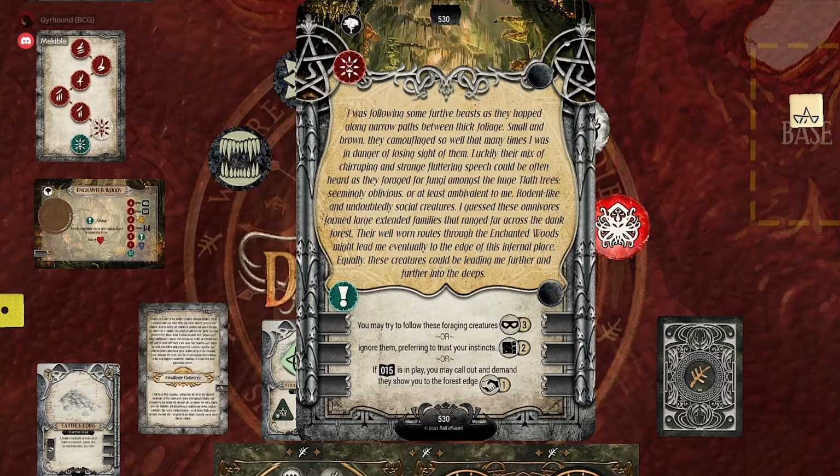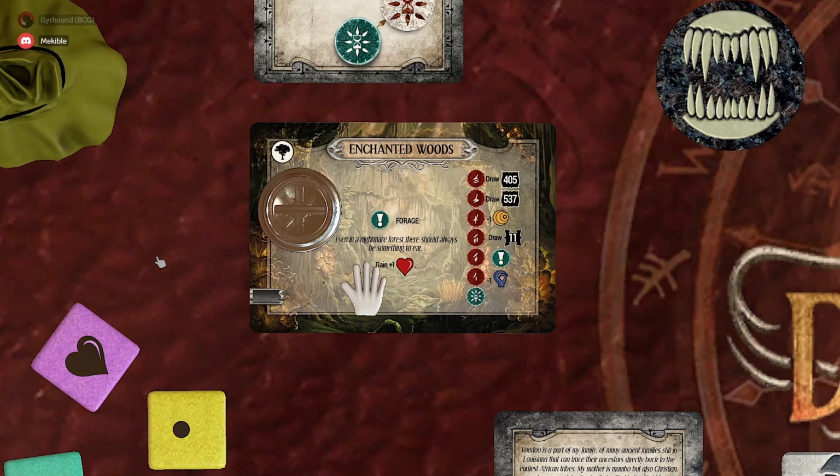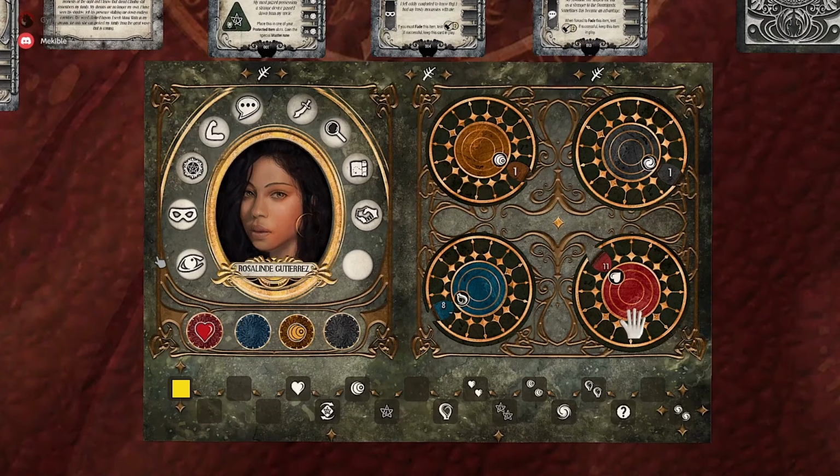Now, before we get on to the choices that I have here, the other relevant symbol that appears on this card is this exclamation mark here. This also refers to something that's going to happen on the Enchanted Woods portal card. The effects vary from space to space, but if we go over to the Enchanted Woods card and just take a read there, we can see that we can forage. And it says, you know, even in a nightmare forest, there should always be something to eat, and I can gain one vitality. Despite the fact that the starting vitality for Rosa was 11, this isn't actually the cap of the character, so we'll just move that up to 12, and then we can go back to the card.